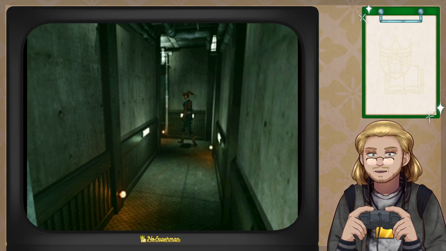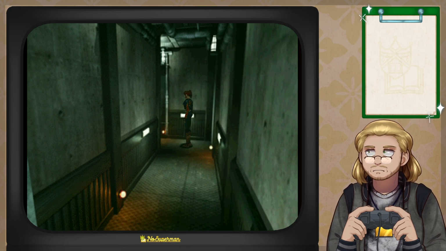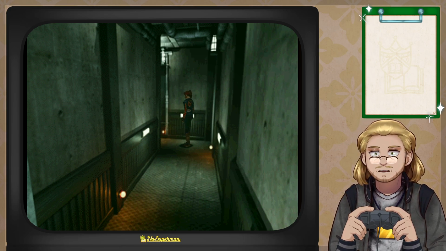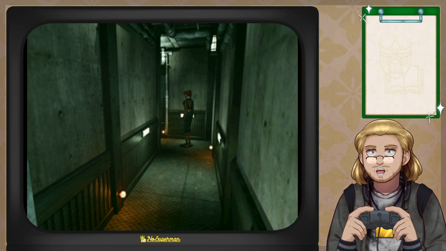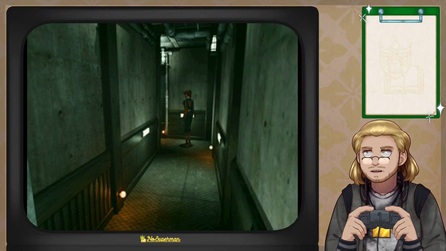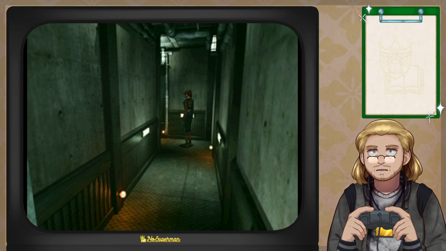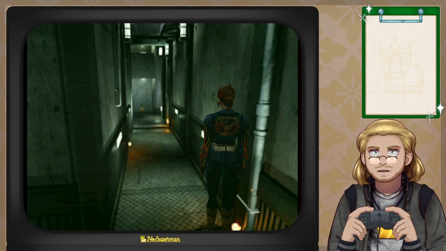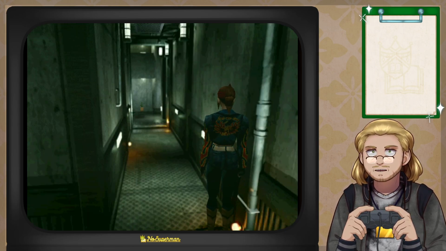So we need to find our way through here. I quickly scratch the old beard. To find our way through here, because we need to find some way to cure Sherry. She's not doing well. So, see that grate up at the top.